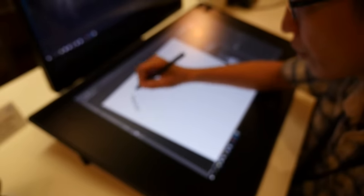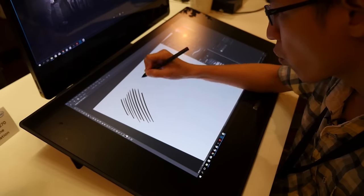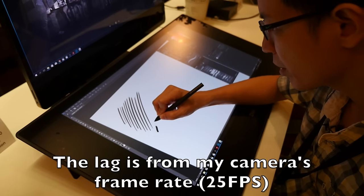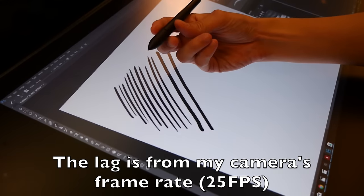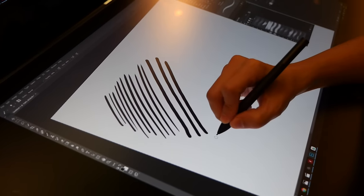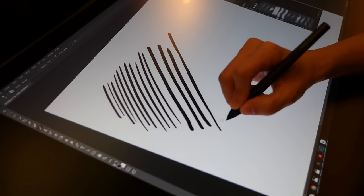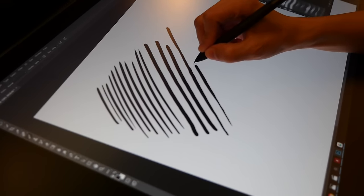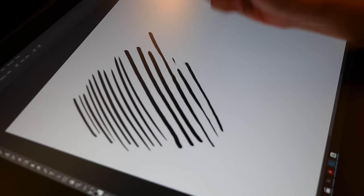Let me just do some very quick strokes first. It is quite responsive. Let me press down a bit harder. So this stylus has pressure sensitivity. And the transition is quite smooth, I would say. I can feel some slight lag though.